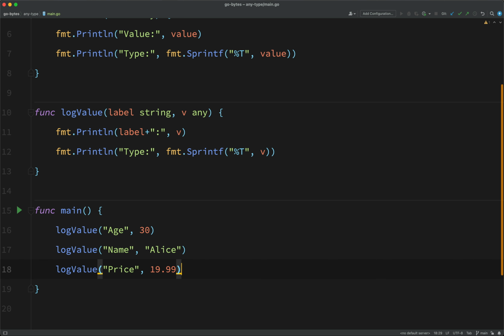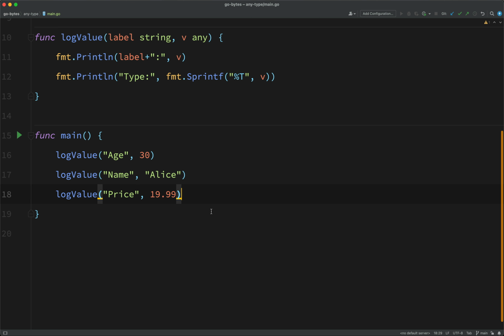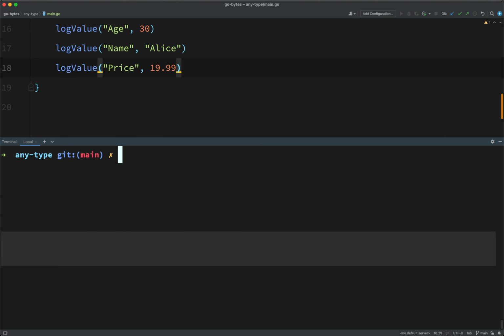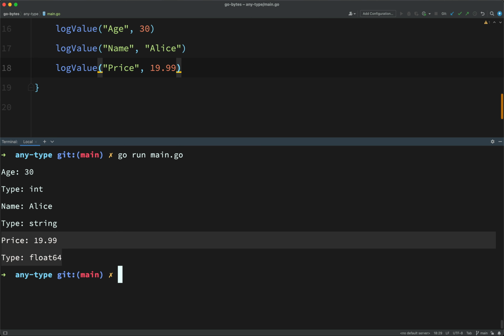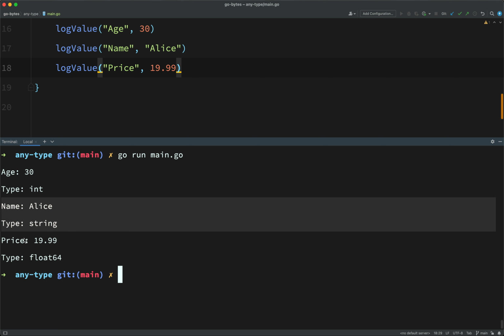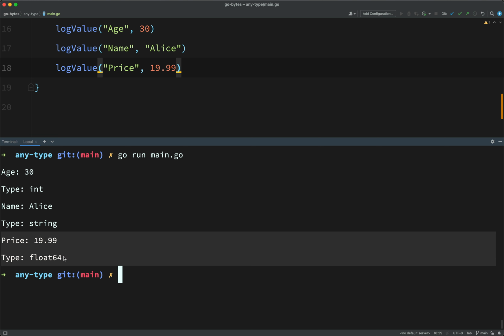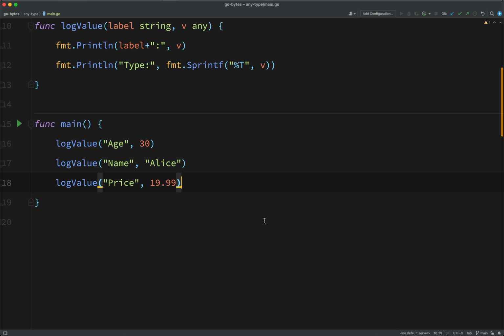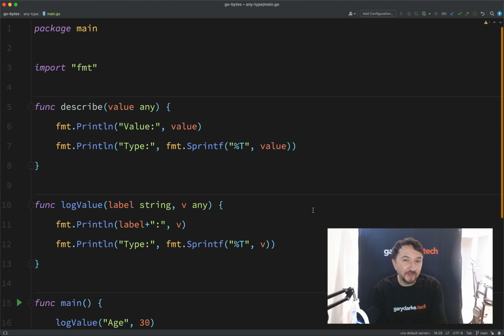And we'll also have name and price. So let's go and run this. Go run main.go. Age 30 is type int, name Alice, that is type string, price 19.99, that is type float64. Okay, how did you get on with that one?